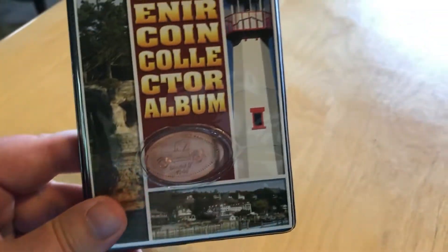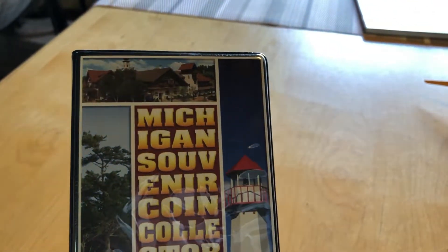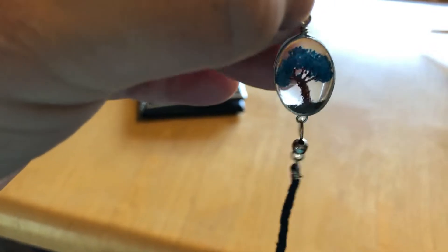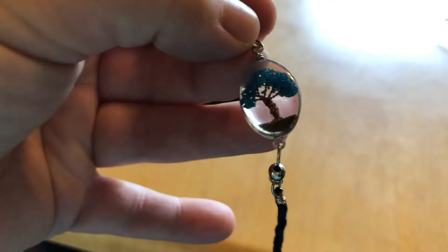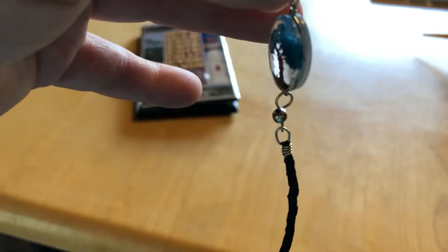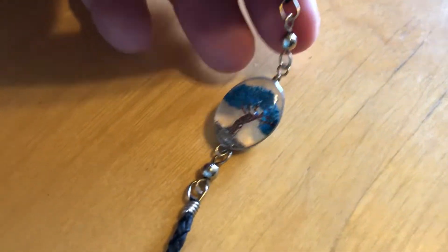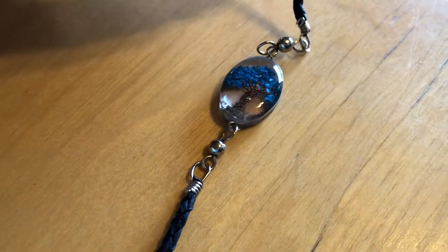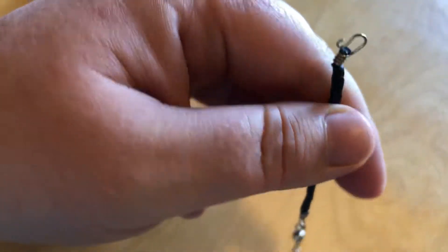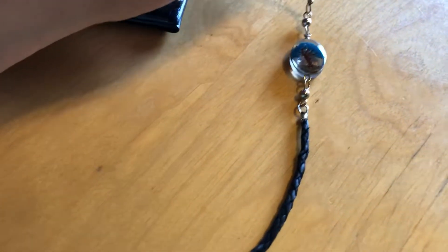That's a pretty nice one and I like how it's different from the other one I have. When I was getting the penny I also got this bracelet from the Indian River Trading Post. It is a tiny tree made out of what looks like copper and maybe some kind of gold dust, and tiny white and blue stones in resin. It's really pretty. I took it off to take a shower and it has a tricky clasp so Don has to help me put it back on when he gets home from work.